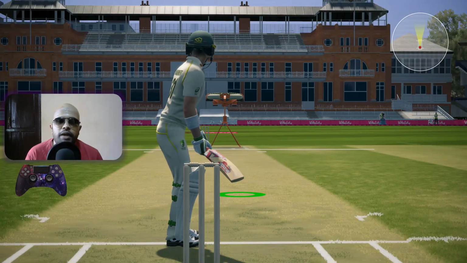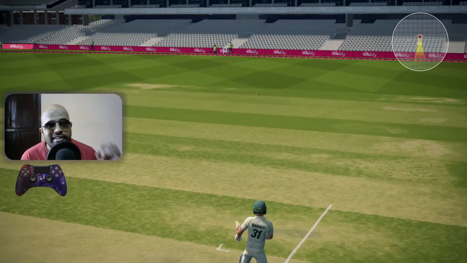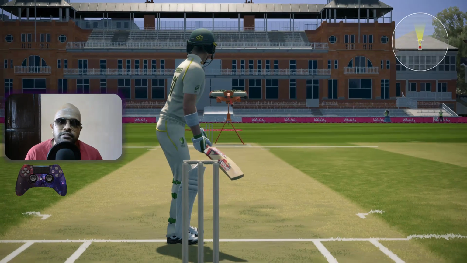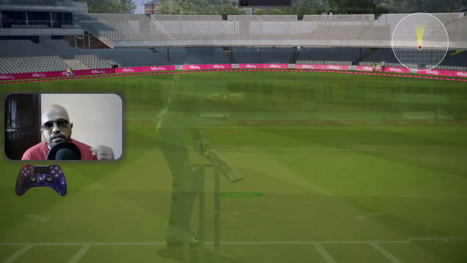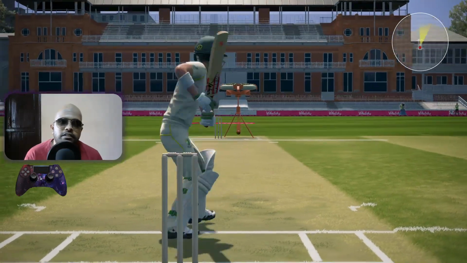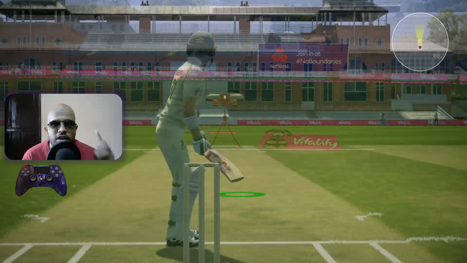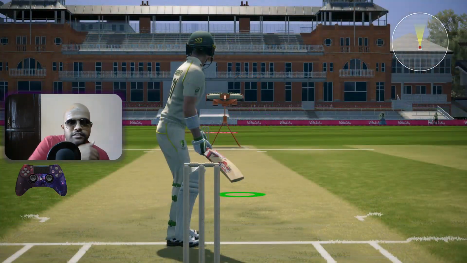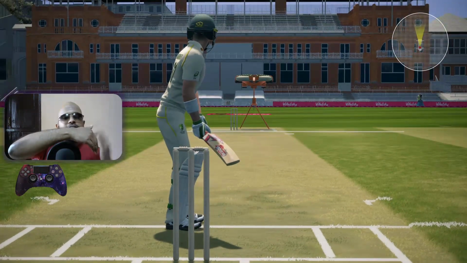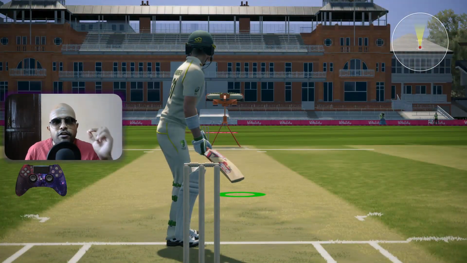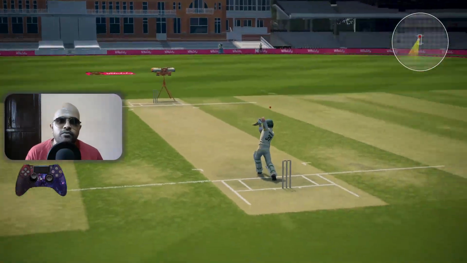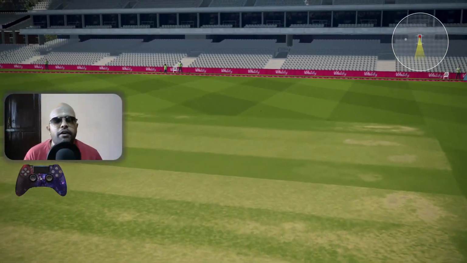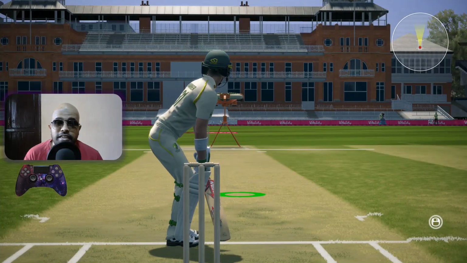For Warner animation, I would suggest people who want to play test matches more in their career to get this animation. Why? The reason being, Warner animation automatically brings the discipline. See that ball was there in the 5th stump line, but I played the cover drive because the cover drive opens up the angle, it got the edge. So that's the level of detailing that is there with Warner animation. When you get settled, he is the best batsman to play with, because I have scored tons of runs with him with this animation.